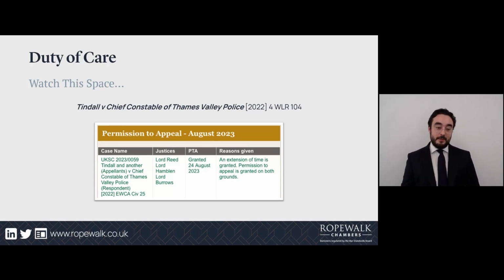It's notable that it's the claimant appellant in Tyndall who's been given permission to appeal, so that may signal either an expansion of the circumstances where liability is owed, or at least a clarification of when the police in particular owe a duty of care to third parties. It may, of course, be, and perhaps likely, that we see an alignment of that with other areas of public authority liability, Poole and HSA having both concerned children's social care in recent years. So it will be interesting to see how that fits into the wider tapestry of things, but that's certainly an area to look out for.